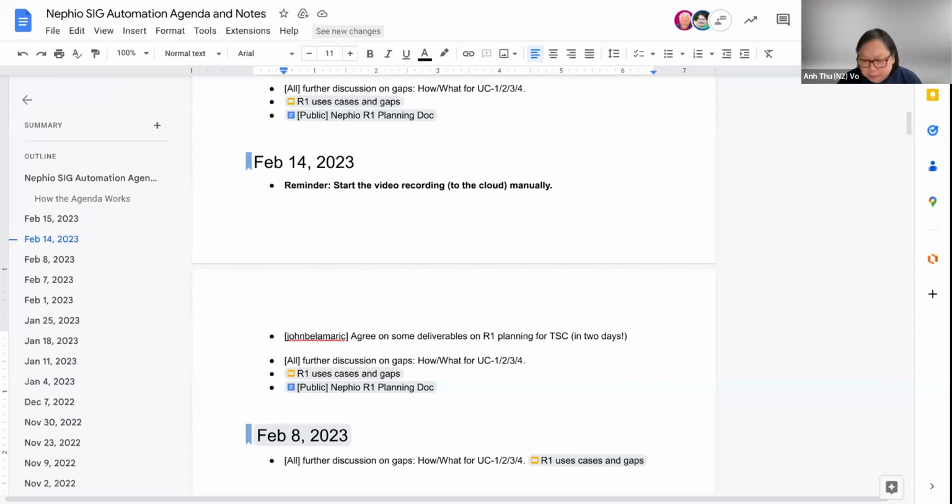Oh, hi. Correct me if I'm wrong, because I'm hesitating since I'm not so sure it's the right place for it, but maybe an architecture diagram of just the components that we can deliver for R1 and their interaction may help clarify. I don't know if we should include it in the planning document or in a separate document. Yeah, I'm open. I think it should be an output of the planning process for sure.